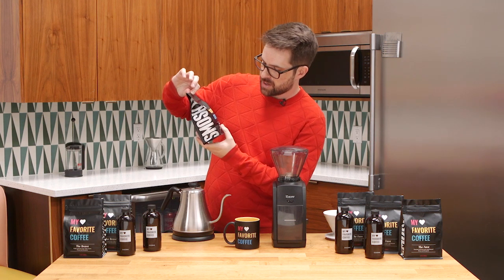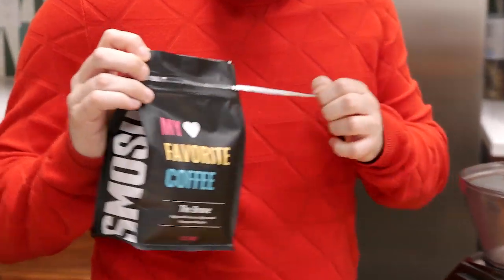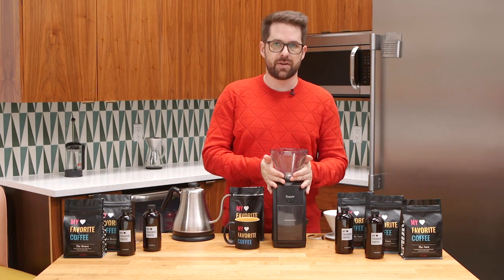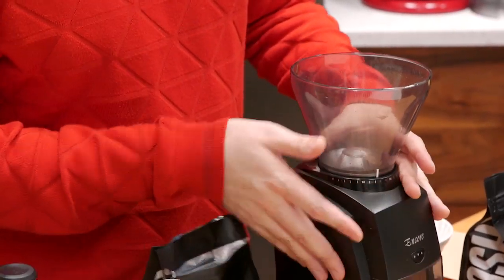We're gonna do a little bit of this. A little of this bad boy right here. Oh yeah. It's my favorite part, is ripping open the little zipper thing. So this kind of grinder is called a burr grinder. It's where you could basically set your sort of coarseness level.